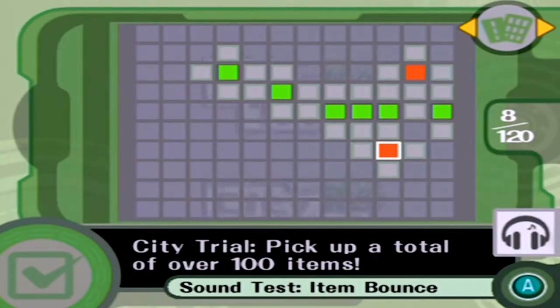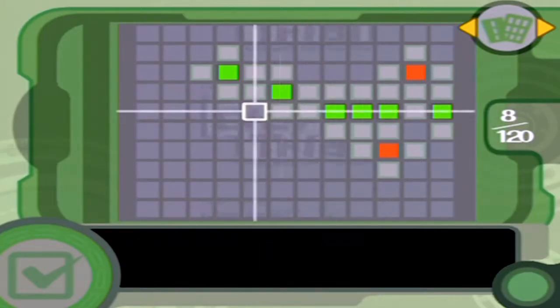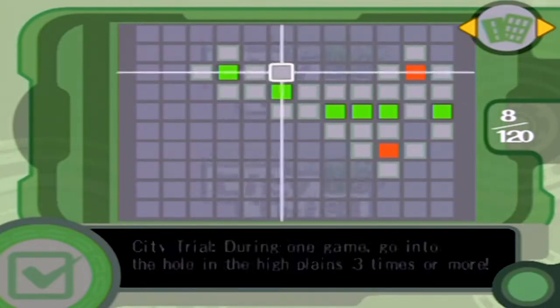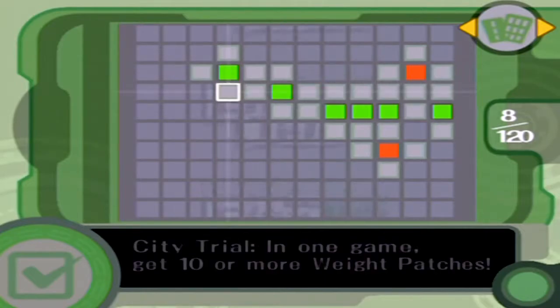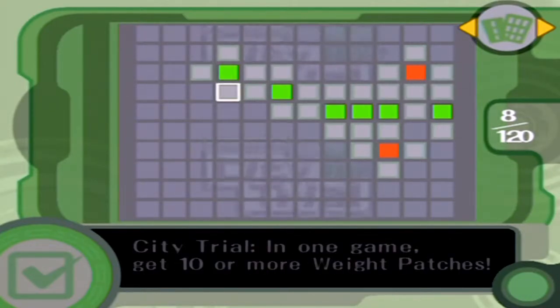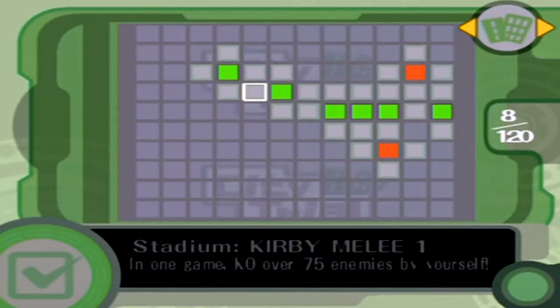All right. So next time, let's build. I don't know what seems doable. I can't do any of these that say stadium or being in the stadium, like Destruction Derby or anything, because I don't know if we're going to get that. So I have to do like a city trial one. I almost got like 10 weight patches that time.